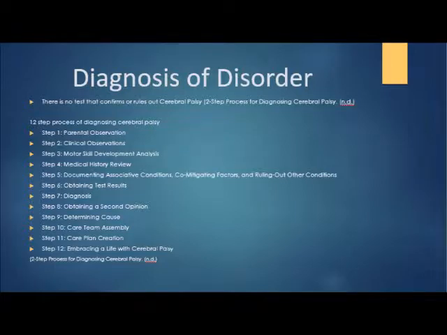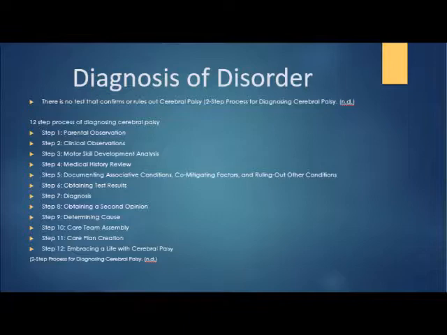Usually the parent will notice signs that show developmental delay, impaired muscle tone, abnormal signs, and lack of milestones that indicate a need to see a professional. So the next step would be clinical observation. The parents would then take the child in to see a pediatrician, who would do a checkup and, if needed, send them on for further analysis to either confirm or rule out cerebral palsy.